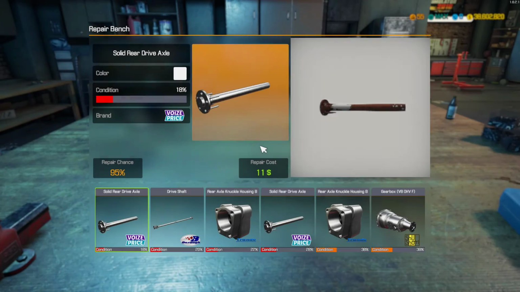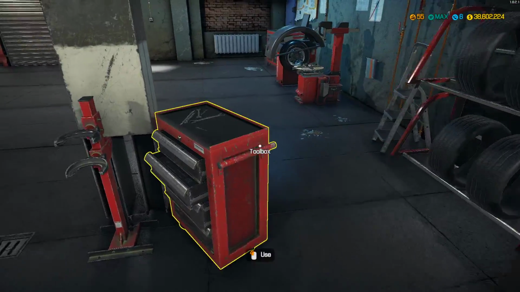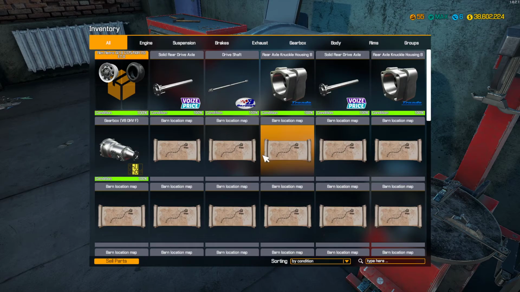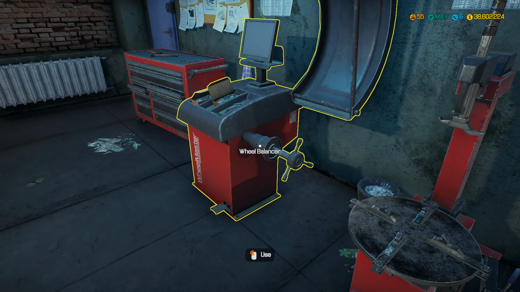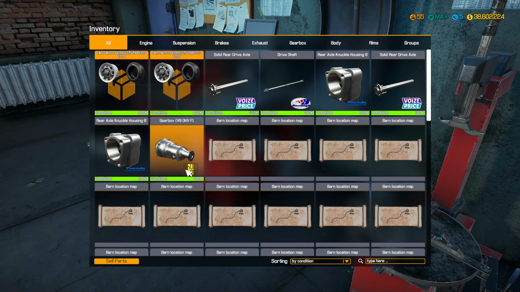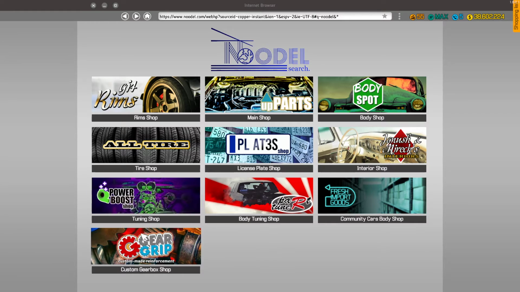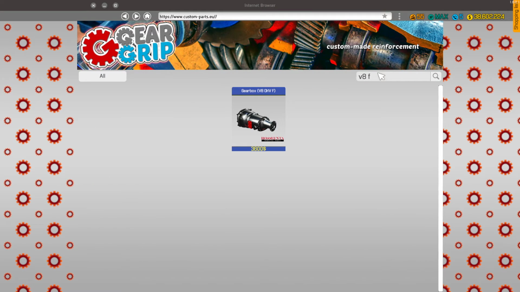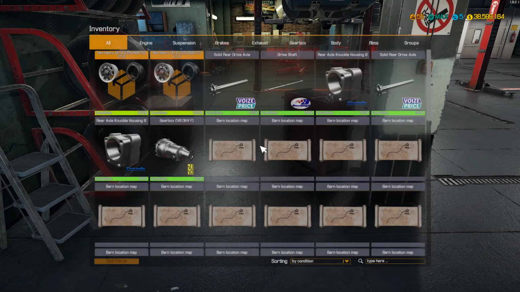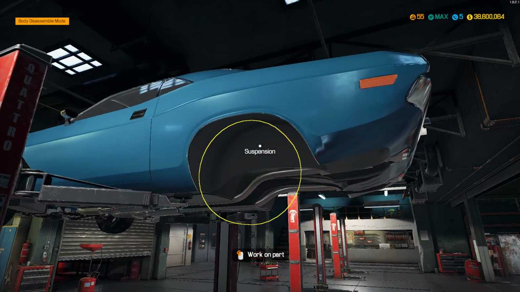Take a look and see what I can repair at this point. Looks like most of that stuff repaired. Yeah, all of it did. Okay, I'm not going to use this. Let's go ahead and buy the performance gearbox. Okay, now we can reassemble the rear end real quick.